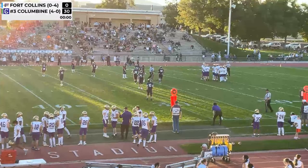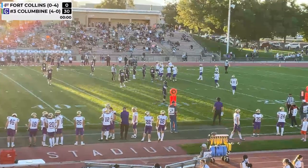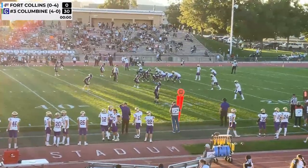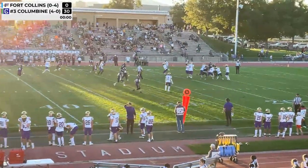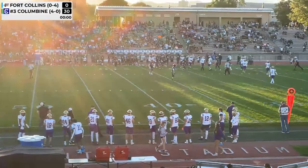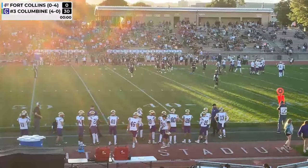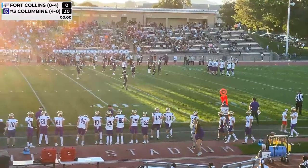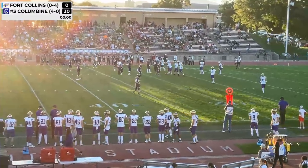The sun's barely over the press box. It should go down here in a second. So first and 10 from the 24-yard line. Fort Collins comes out with trips on each side of the quarterback. Morales comes in motion. Looking for the screen. He has it. Checks up. Positive yards. It's going to be a gain of about 4, maybe 5 yards. Let's see where they mark it. Gain of only 3. I thought it was more than that.